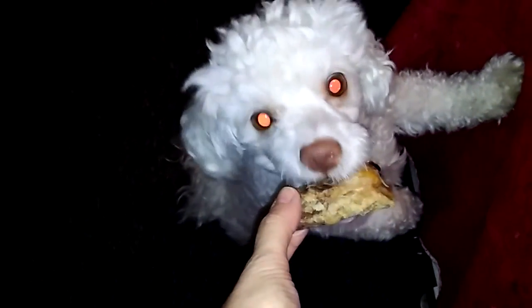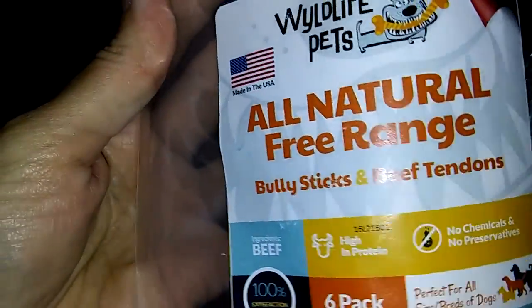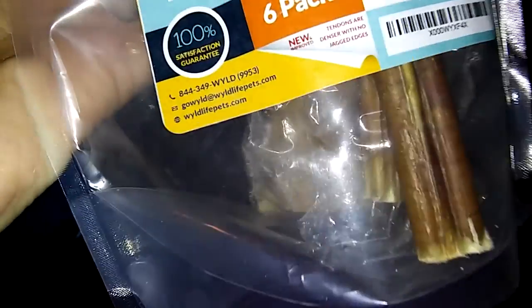You like this? It's kind of wet. And I'm going to take this other stick away — I don't want him to have three things out. He already was in there going good. So I guess that's probably the beef tendon, right? Bully sticks and beef tendon. So this must be the bully sticks. And what he's got right now, I would say, is the tendon.